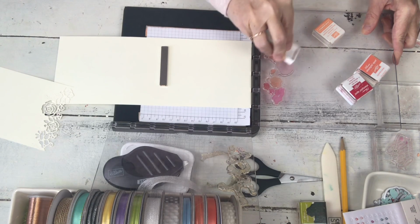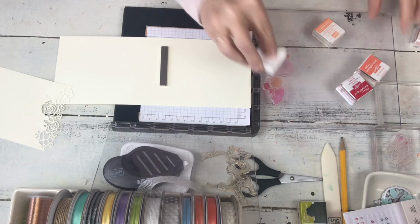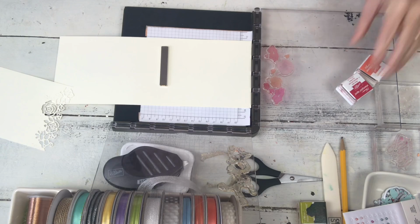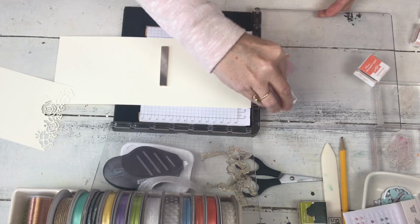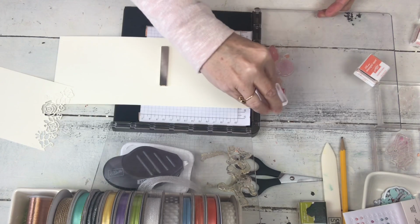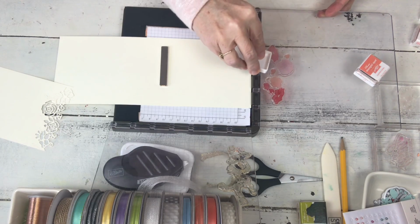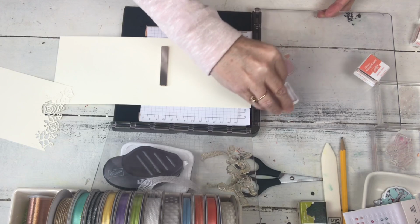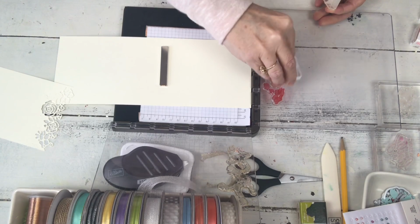I'm using the Coral Ribbon from the Occasions catalog, so the largest flower is going to be coral. And I'm just kind of dabbing it on here. Then I have Real Red. The rest of this card won't take very long now that it's all on here. And then there are two tiny little hearts over here and two tiny hearts there, so I'm making those red as well. You can see those better if you go over to my blog where I have still photos of these. And then this is the coral. So this largest flower here, I'm going to make the coral.